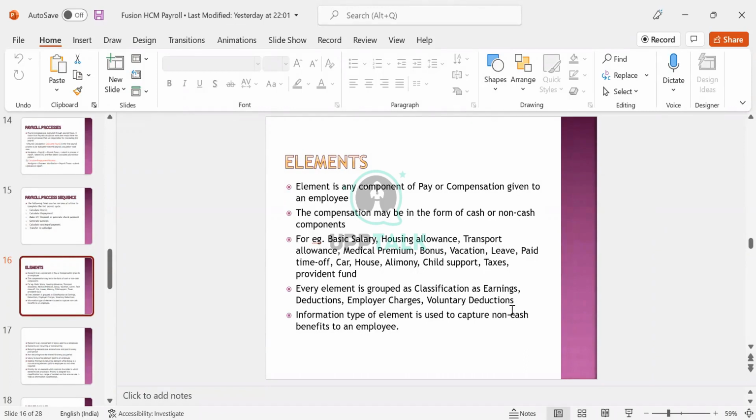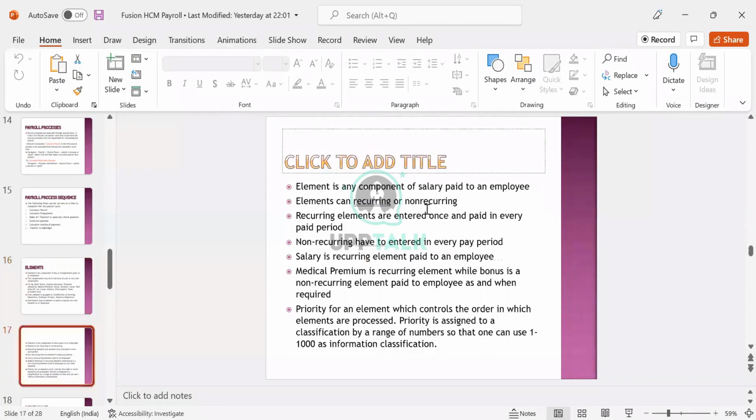All these things are clubbed together as elements. An element is any component of the salary paid to an employee. You understand what an element is.